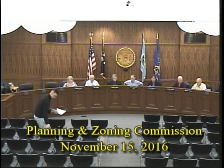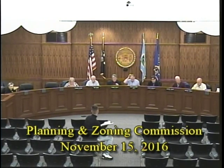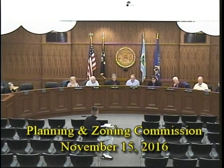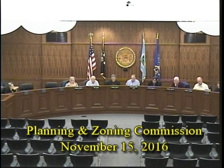Item number two, other business: discussion regarding Zoning Board of Appeals application 6183, request for use variance for a permit for a church in an agricultural zone. Justin is here tonight. Essentially the applicant is requesting a use variance through the Zoning Board of Appeals. They'd like a church at that corner building, 105 More Street. The regulations state that when a use variance is proposed to the ZBA, it has to come before the Planning and Zoning Commission. It does not require a vote; however, if you want to make any comments, you're welcome to, and those will be presented at the ZBA meeting.